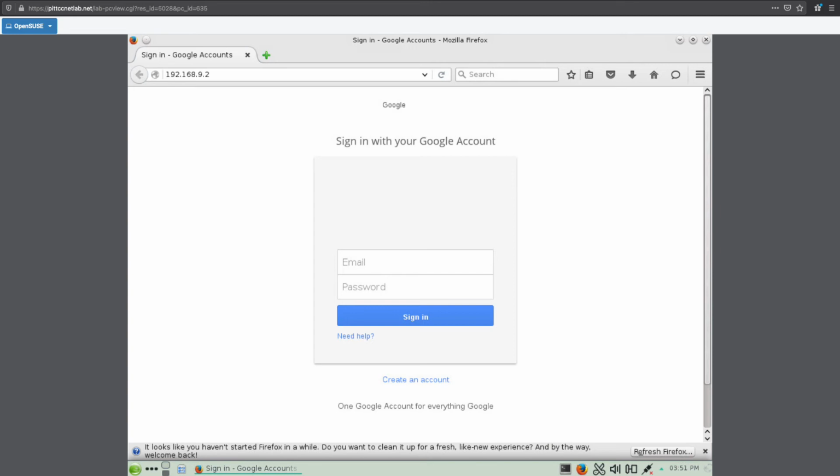Normally this would look perfect. It would look exactly like Google's website. It's missing a logo here because we're not connected to the internet.